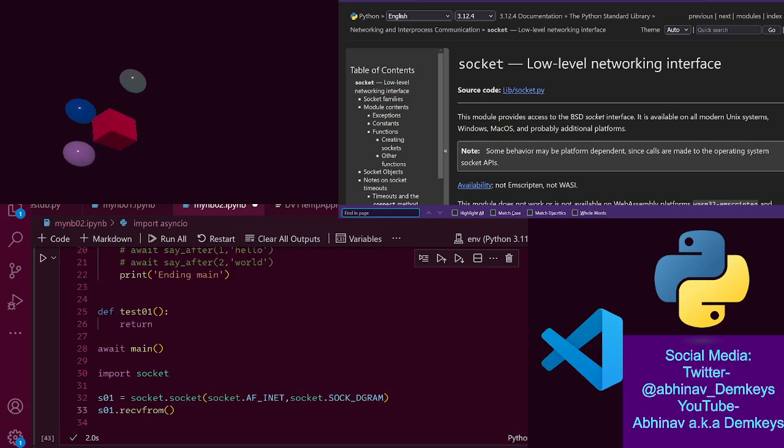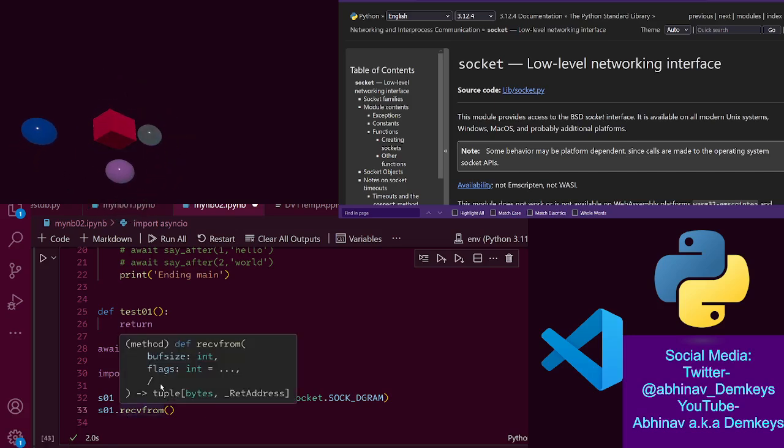All right. How are we getting the data? Let's say this function returns a tuple, right? It returns a tuple, like it mentions here, which contains bytes and return address.